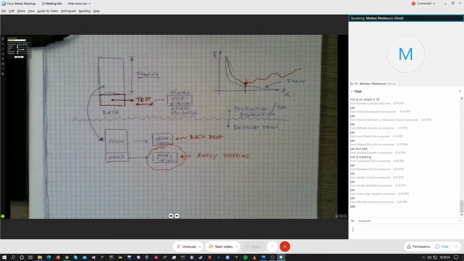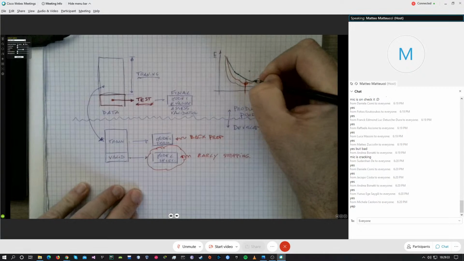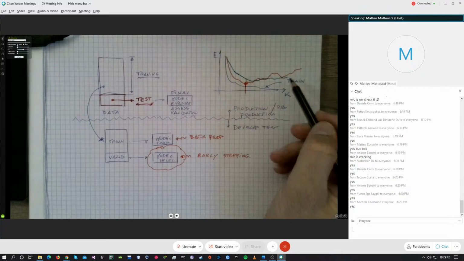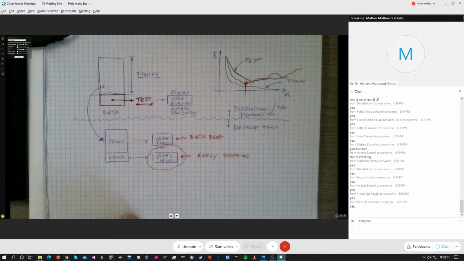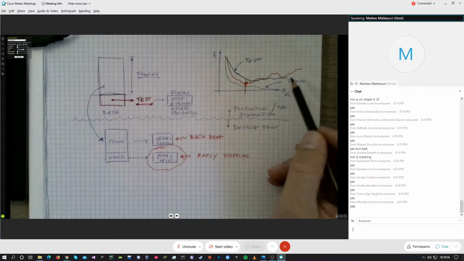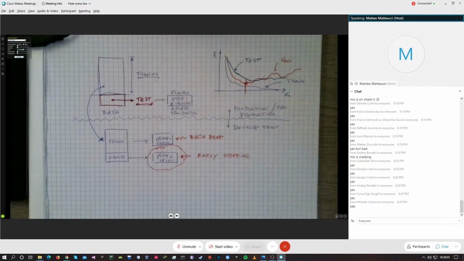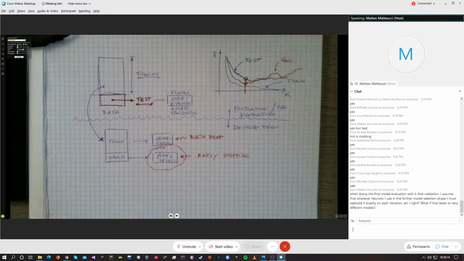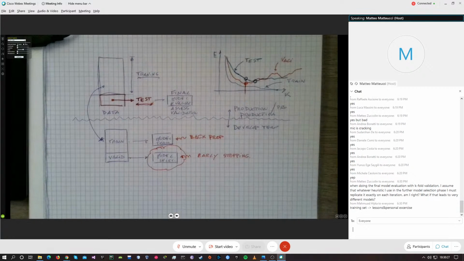Now, what will be my test data? Well, my test data could be some... No, this is the wrong color. Let me take another color. Could be something like this. Usually, the test data have a behavior which is more similar to the validation data than to the training data. As you see here, in this case, the performance on the test data is worse than on the validation data.